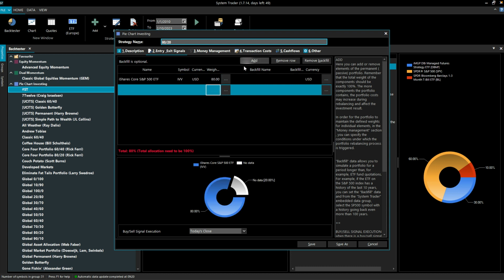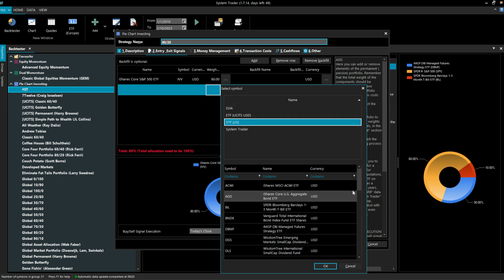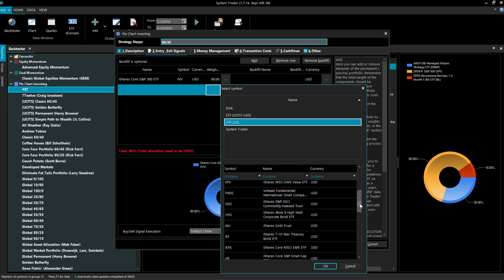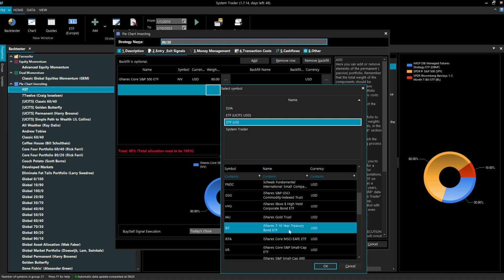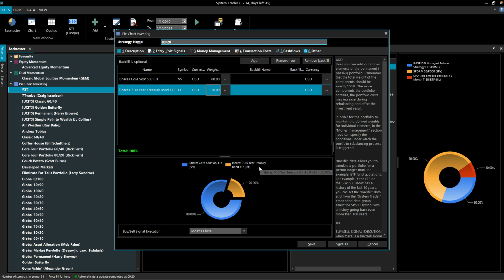And now add another ETF to our application. Now it will be the treasuries, IEF, 7-10-year treasuries. Okay, and let's set it for 20%. So we can see we have 80% of S&P 500 and 20% of treasury bonds.